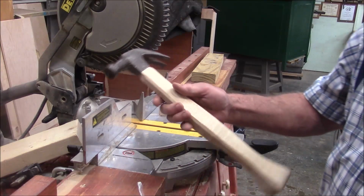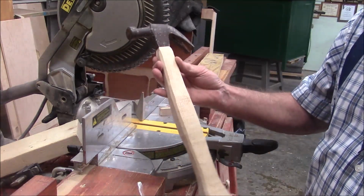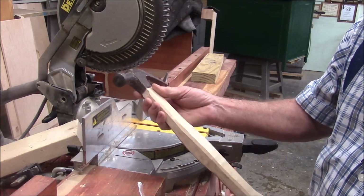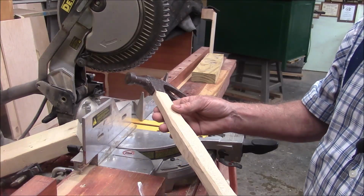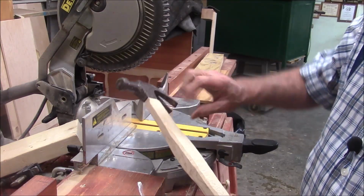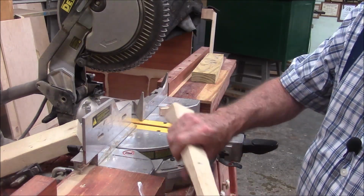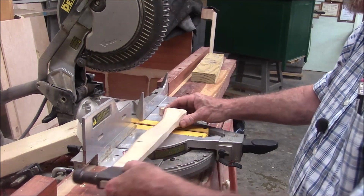I got the handle head on there. I don't like the look of it. The handle's way out of proportion to the hammerhead. I'm going to start by shortening it a little bit and then maybe narrowing it. My idea of having a big galactic handle may not be such a smart idea after all.